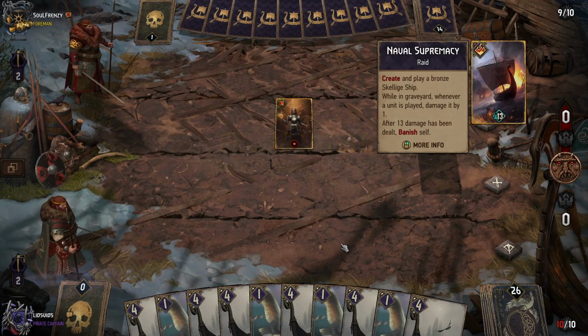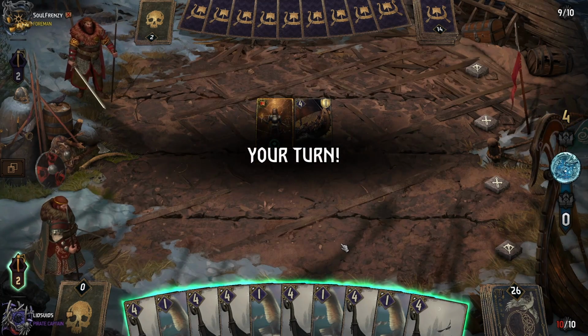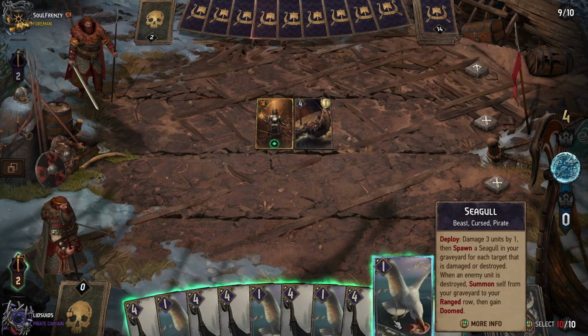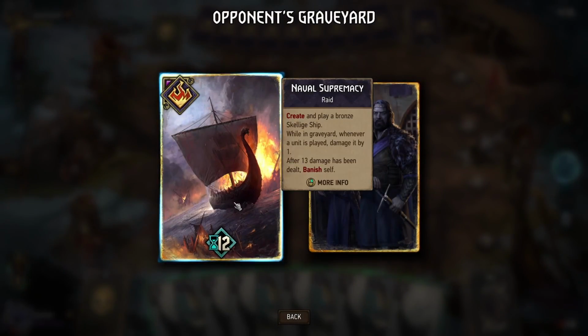Naval Supremacy, I mean, that could be something that could help us out here. Making it easier for there to be damaged units. We don't like our opponents having boosts, because that, of course, makes it harder for them to be damaged, and that means harder to set up Seagull and harder to set up Funeral Boat, but hopefully this can make a big difference for us.